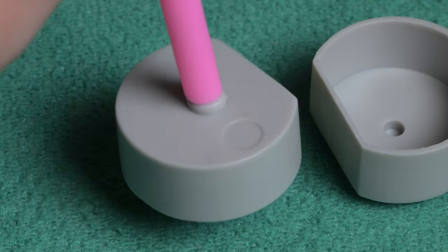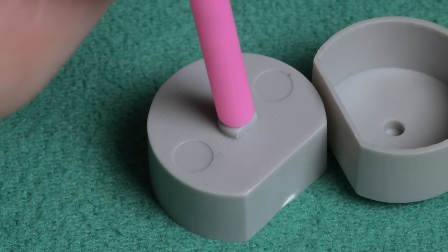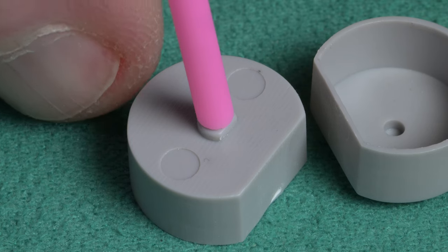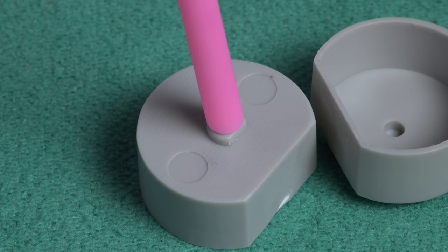Now, normally I would reinforce something like that, except that what I don't want to end up doing is changing the shape of the keyed peg. Not that I wouldn't know which way it goes on anyway. I mean, it's pretty obvious which way it's supposed to go on.